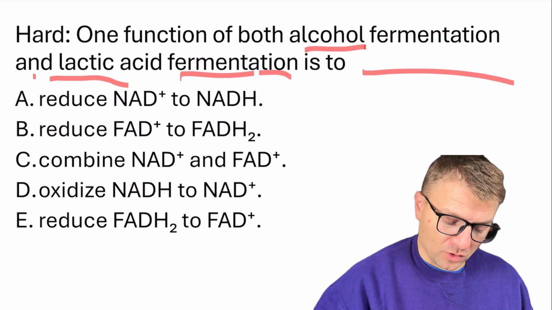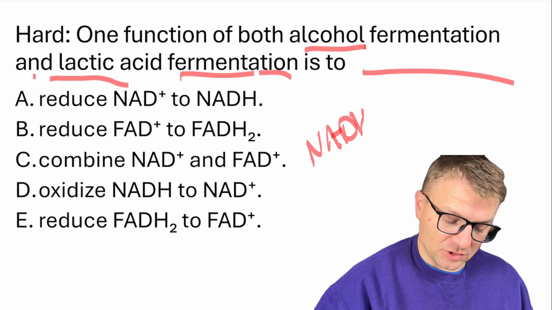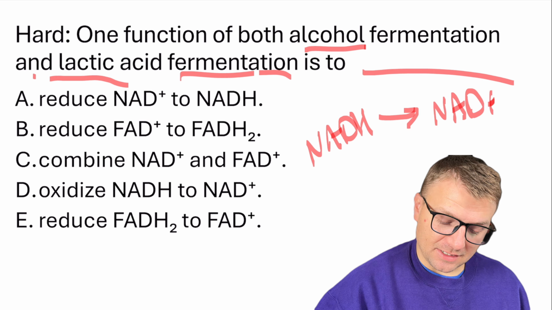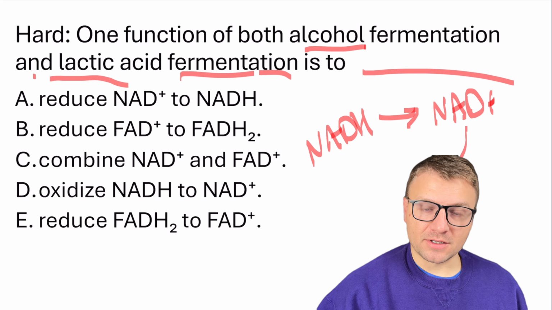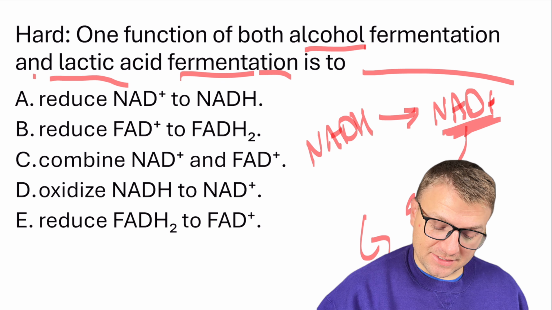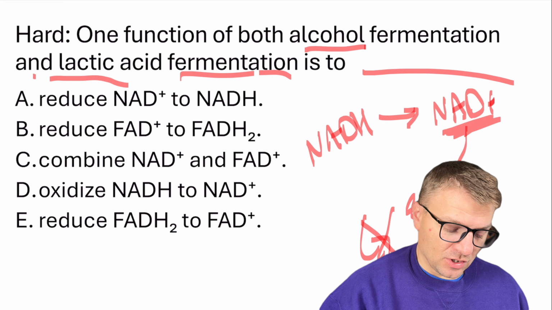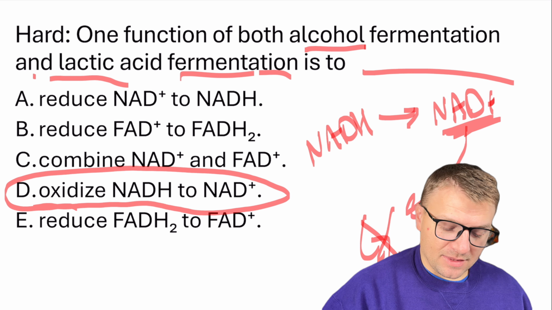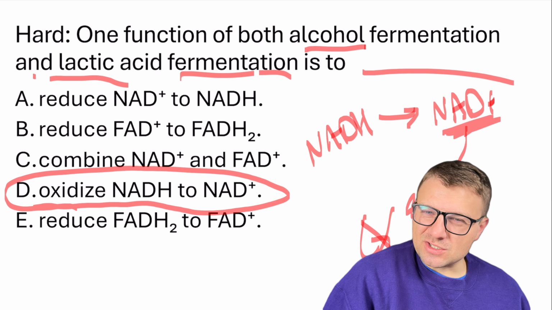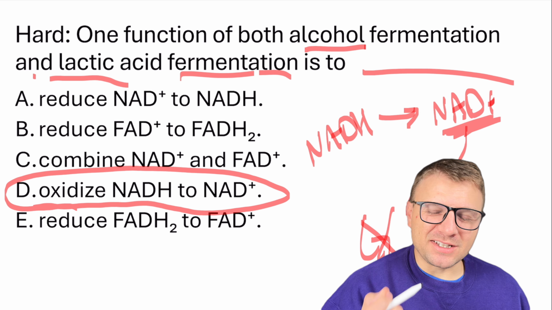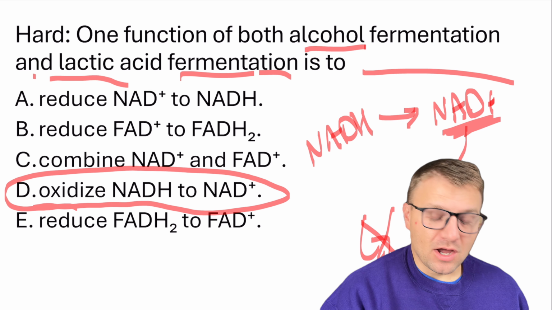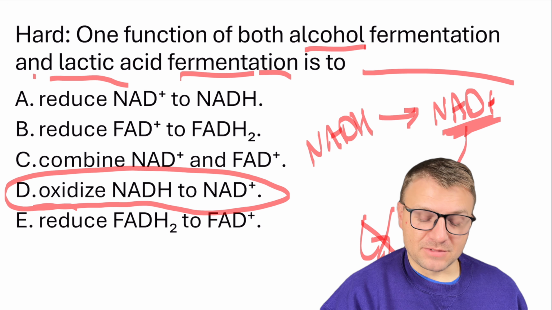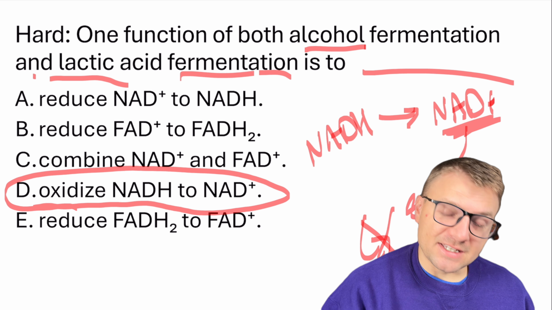Remember that the whole goal is to take NADH and have it be oxidized back into NAD so it can go back to glycolysis. If we don't have enough NAD, glycolysis won't happen. So if we look at our answers, D here is the right choice. And this is, again, more of a memorization question. However, it's still a really tough concept for students to understand, or at least that's what I would see when I was a teacher. This would be a hard question for them to really wrap their head around, but D is the right answer here.